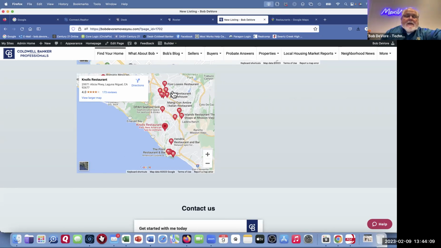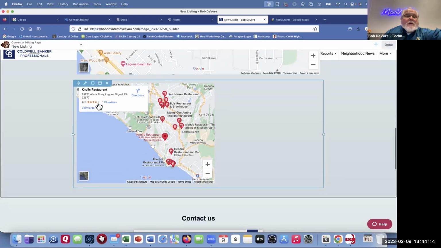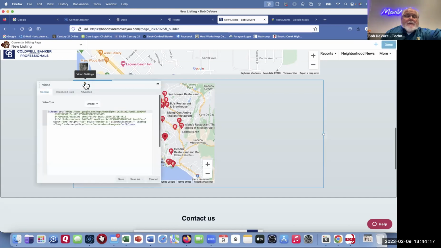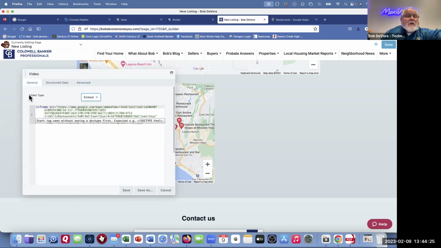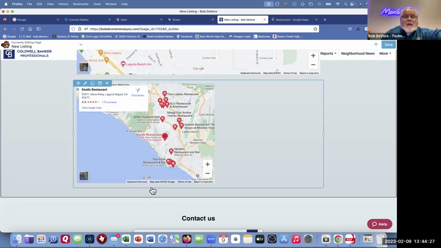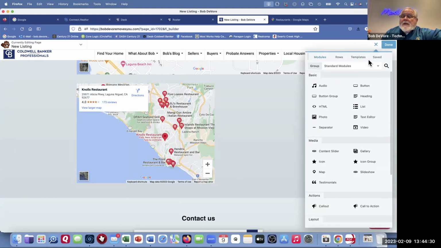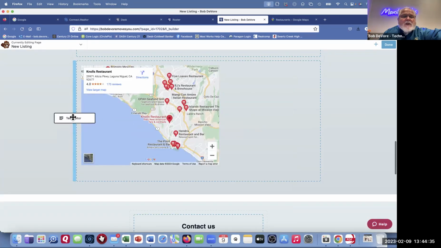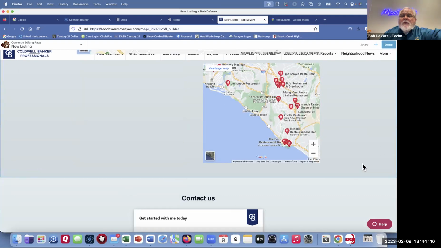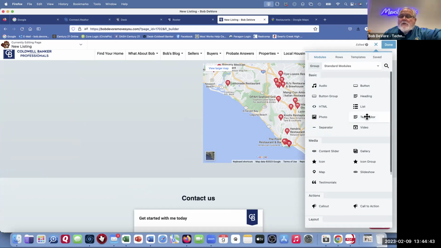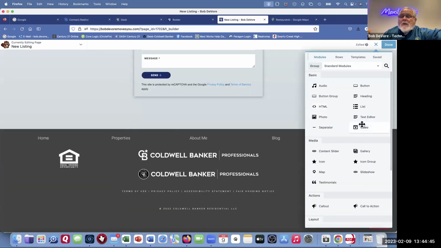If you don't like where it's positioned, all you have to do is come up here. Oh, no, it's not gonna let me on this one. General, yep. Okay, so what I would do is I'd come over here and I'm gonna drag a text editor over there. And look what happened. Now I got to move it over. Now it's way over there, so it's amazing what you can do with blank blocks.